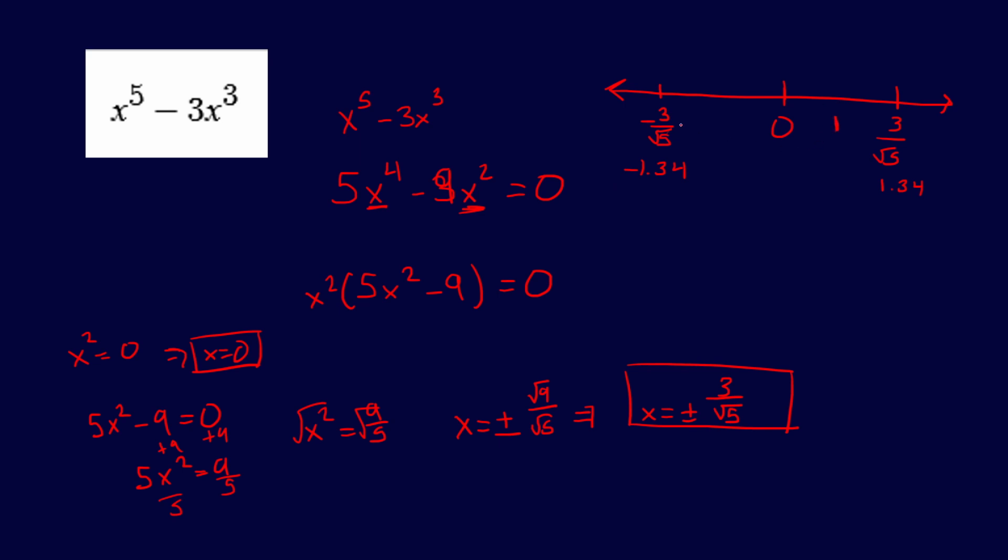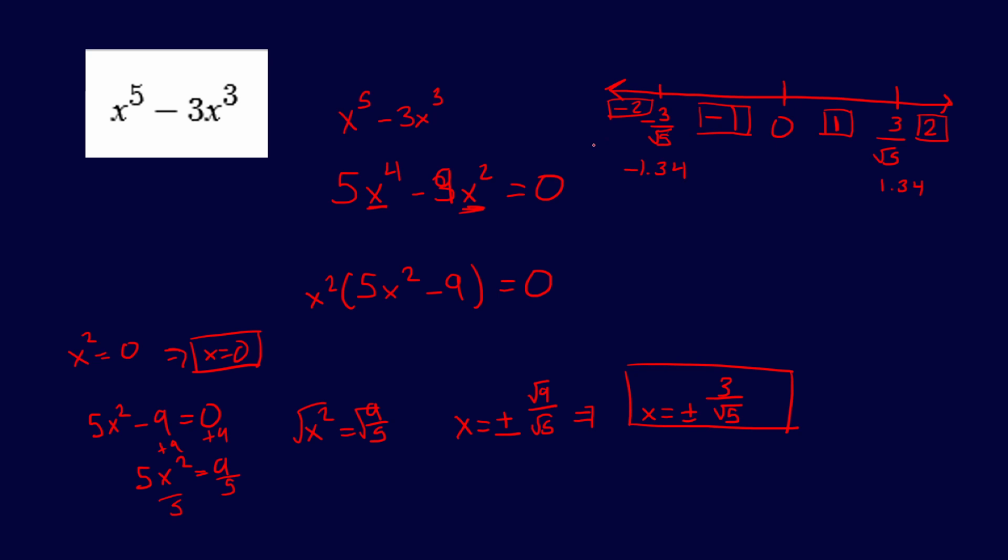Well, a nice and easy one is 1. This is negative 1. I'll put these in boxes to make it easy to tell, because I can't change the color right now. And then what's something to the right? Well, this is going to be 2, and this is going to be -2. And now, unfortunately, we have to test all 4 of these values and see if it's positive or negative.